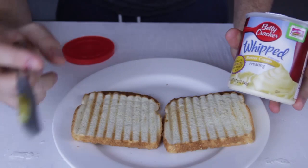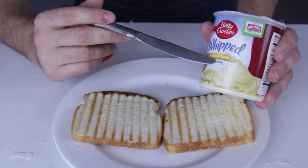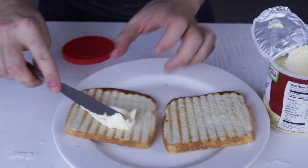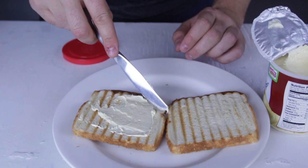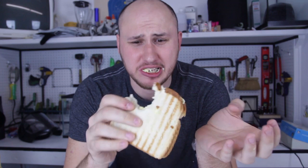For this prank, I'm gonna make grilled cheese sandwiches, but they're gonna be super sweet. I got whipped buttercream - it's yellow so it's gonna look like cheese. I'll spread a good layer on it and you can even melt real cheese around it to make it more legit. Put it together so it looks like a grilled cheese sandwich. You give it to somebody and they're like 'wow, no way you made me something,' then they taste it and it's sweet - they freak out: 'This is disgusting, it's not grilled cheese! What did you put in there?'